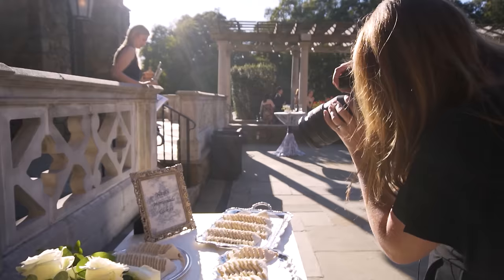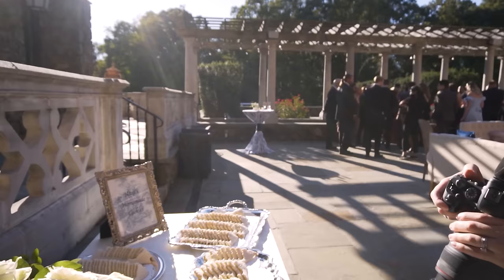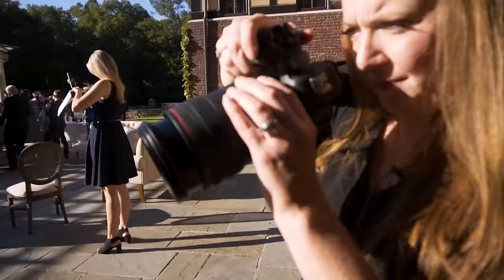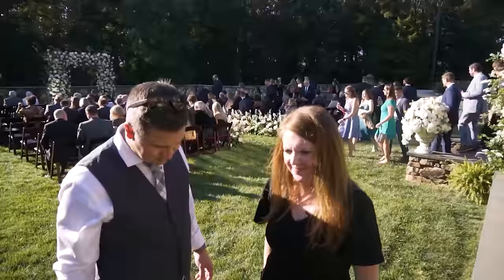All I'm going to say is, I don't want to ruin what's coming. All I'm saying is that the ceremony needed to be stopped. It had to be shut down for a little bit to deal with an emergency. So everyone's fine. Everyone is okay. But it was a fascinating thing to witness. And as a photographer, what is our role in the midst of an emergency? So very interesting ceremony coming your way.